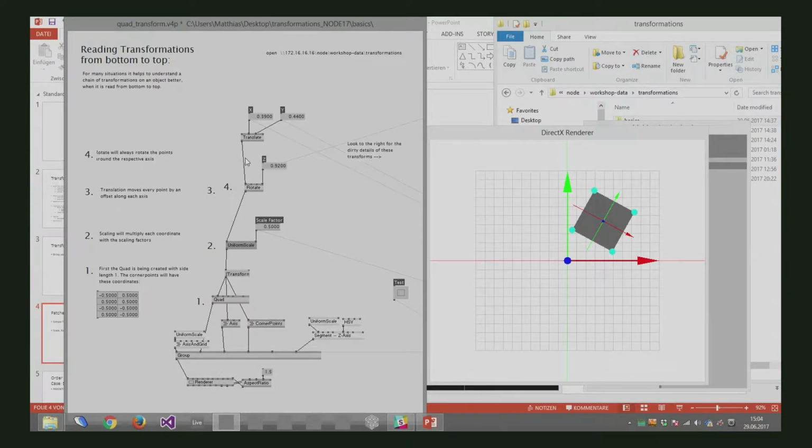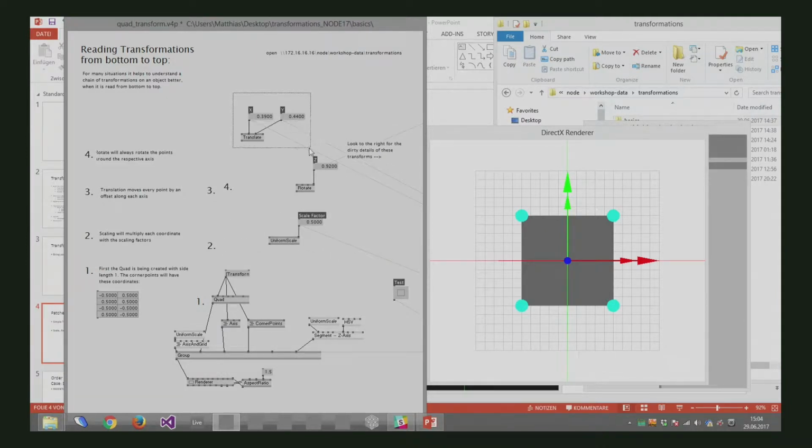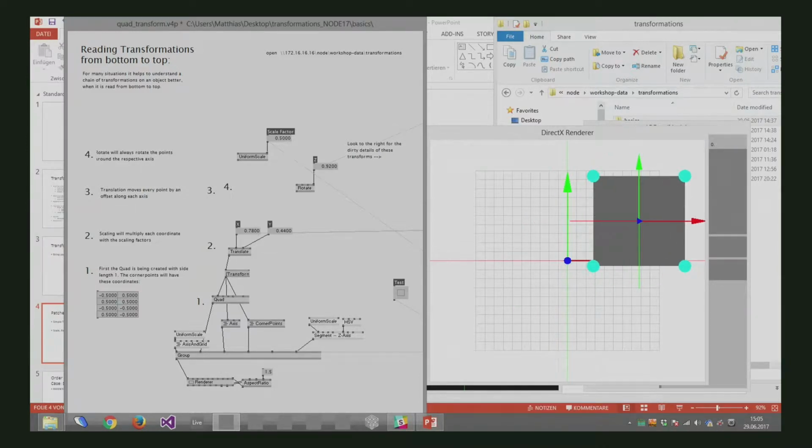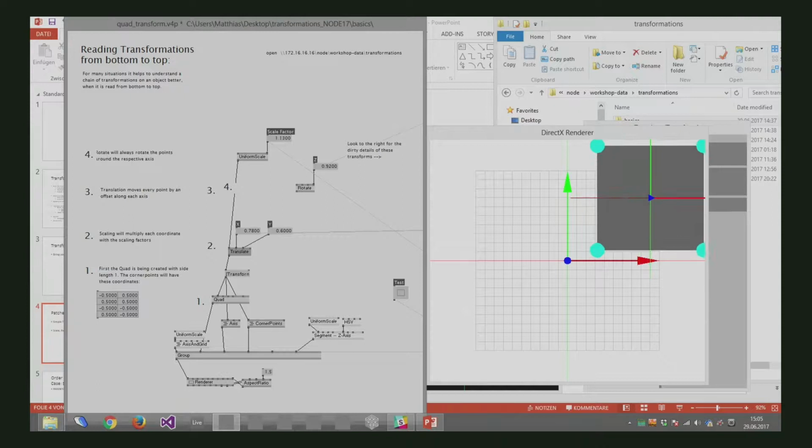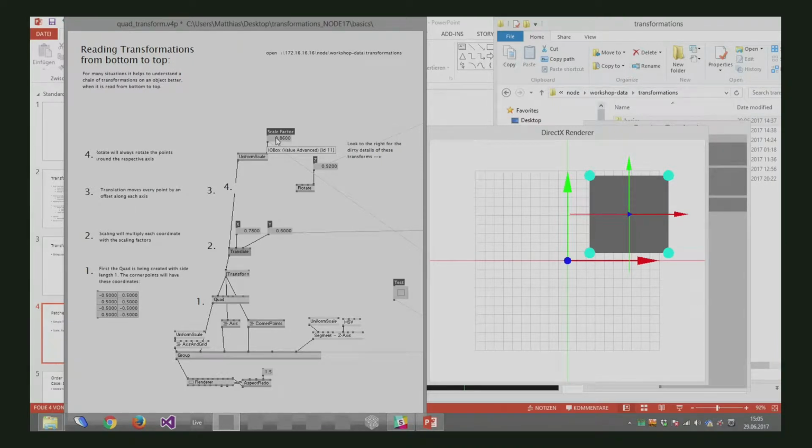What's also a very annoying fact sometimes: if you have your quad being translated first and then scale afterwards, the effect might not be what you would expect. For instance, I have my quad here and I'm translating it somewhere, and if I apply the scale afterwards, you can see that all the corner points move, because of course it will take the x-coordinate from here and multiply it with the factor, so we will end up somewhere else. This is something that very often happens to beginners: you have your object somewhere, you just want to make it larger, and at some point it moves this way, but that's not your intention. So you should be aware of where you actually put your transformations.